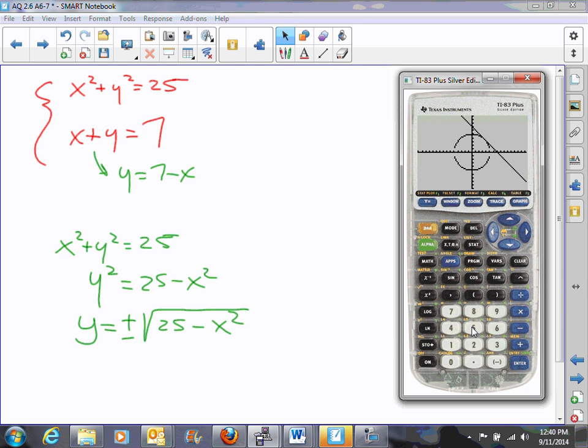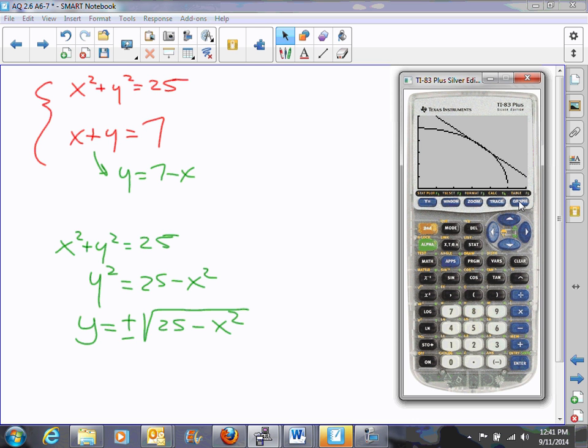So can you see that what we really have here is a circle and a line? Now, you can't really see the points over here in the first quadrant real well, so let's go to Window, and we'll make x min 0, and we'll make y min 0, and see what that does for us. See, now we can see this a little bit better. Let's change the window here. Let's let x max be 6, and let's let y max be 6 as well. Now it's going to distort the graph a little bit, but you can see it a little bit better.